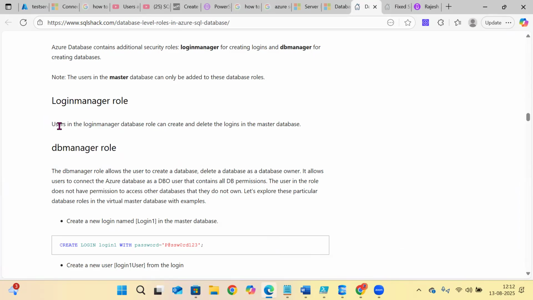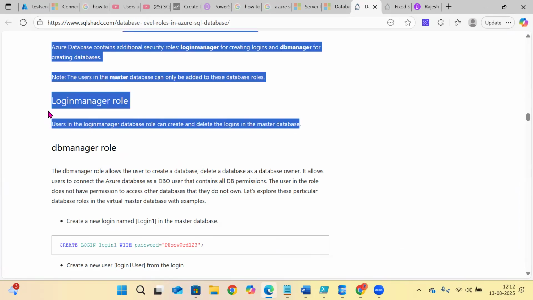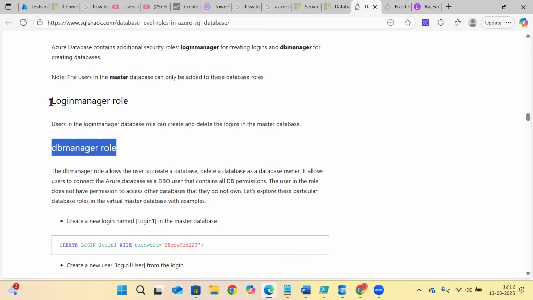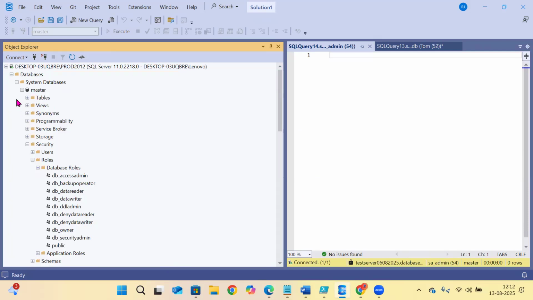What is login manager? A user in this login manager database role can create and read the login in the master database, right? So if you go to on-prem, what will you say? DB manager and login manager role. So we will go to on-prem, and one more thing I will see here.